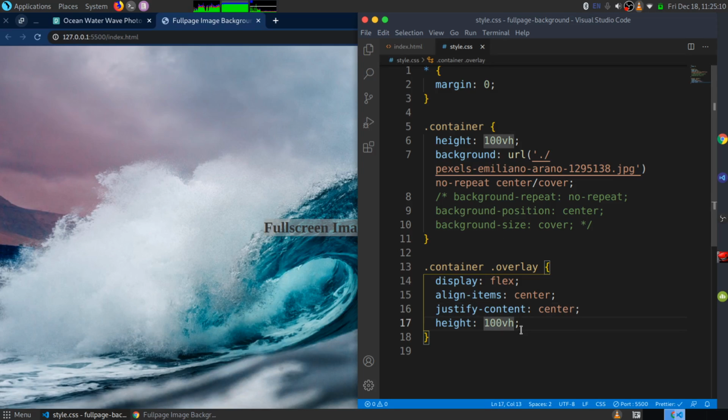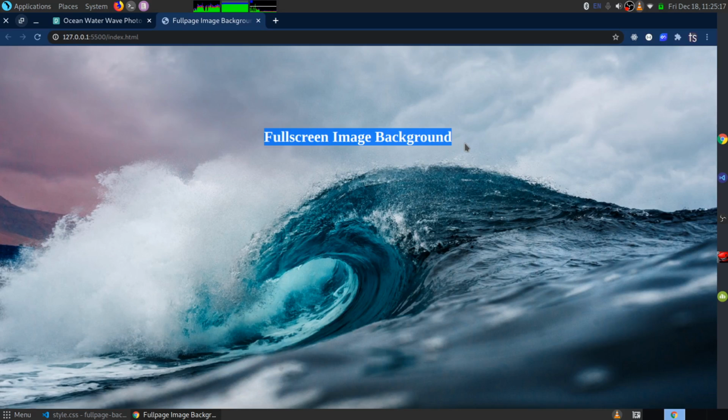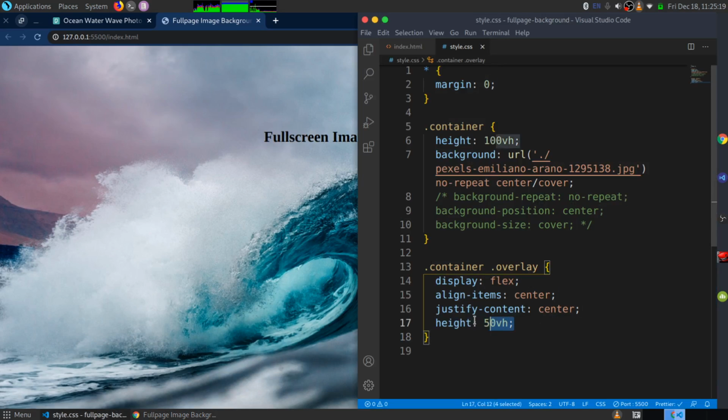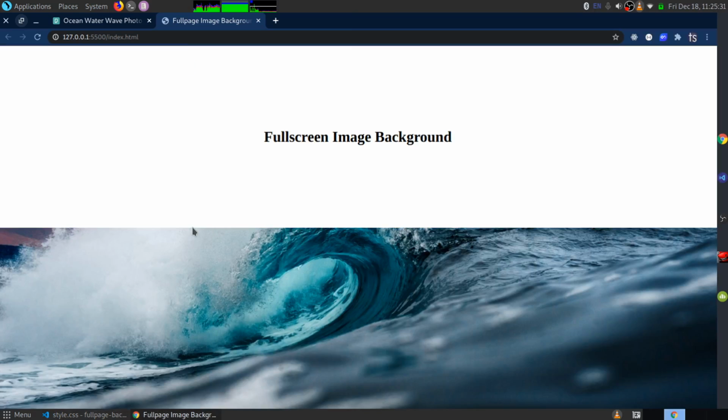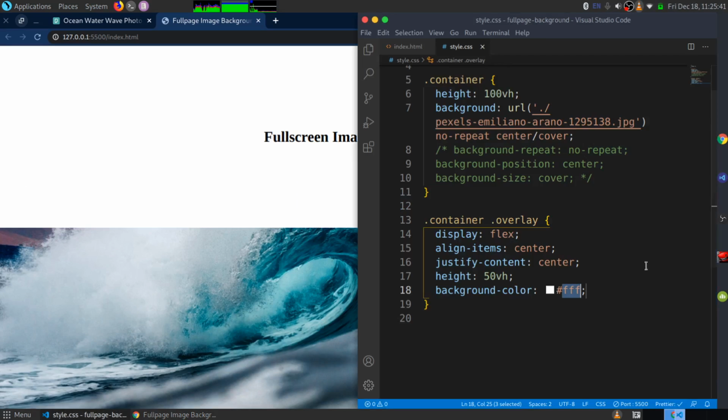If I were to specify a height of 50, for example, then it would move up a bit, and you'll notice that it's no longer at the center. And the reason why you don't want to do this is actually, if I am to add a background color on this and say a background color of white, you'll notice that it will only take up 50 viewport heights of the image, and usually you'd want to show a background color to take up the entire width, the same as the image. So we're going to deal with this in a moment.